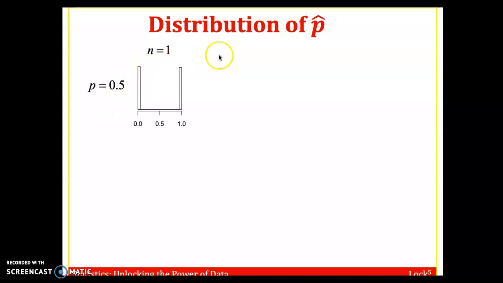But let's suppose you flip 10 coins. And after you flip 10 coins, you keep track of how many heads and tails. So notice the largest possibility is to get half, 5 heads and 5 tails. But you could possibly get 7 or 8 heads out of 10, or 7 or 8 tails, and maybe even possibly 10 heads, although it's very unlikely. But we have this kind of normally shaped distribution, kind of.